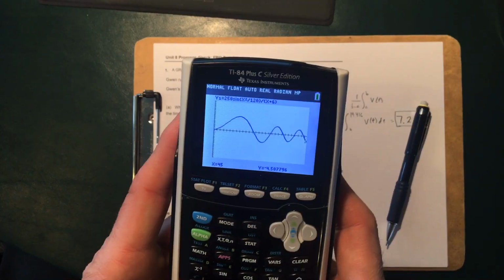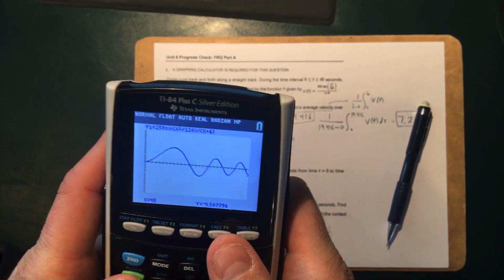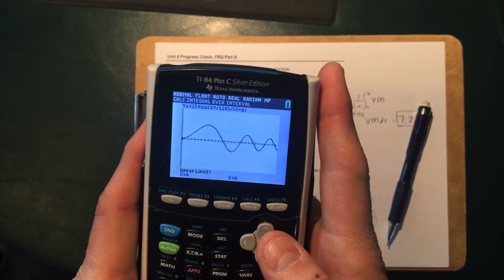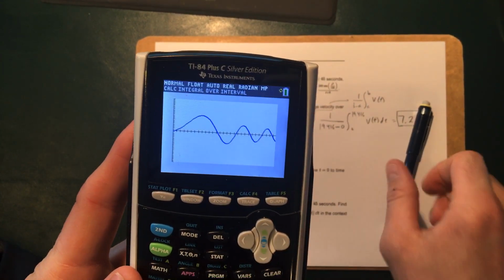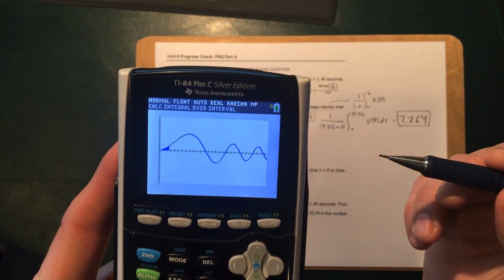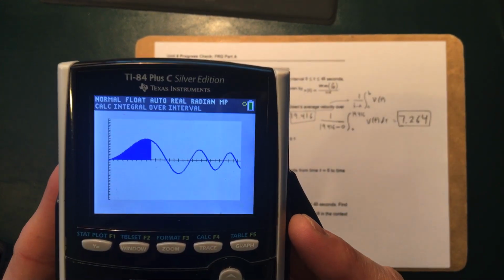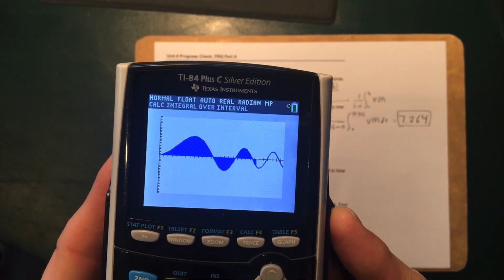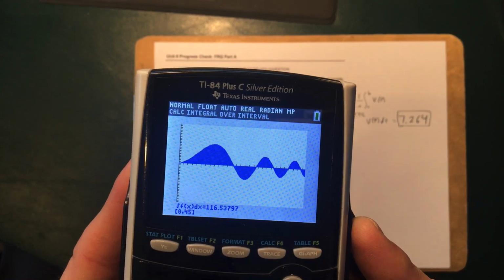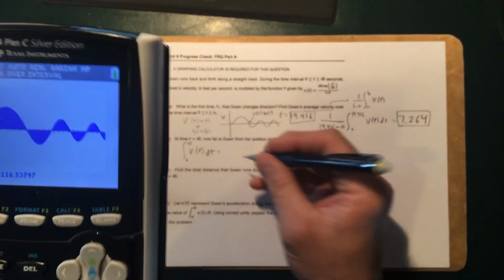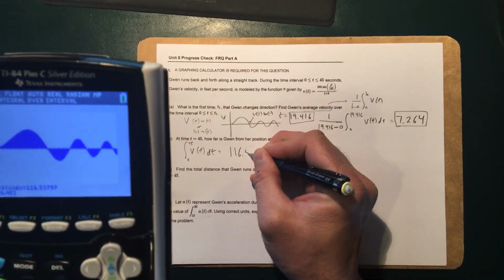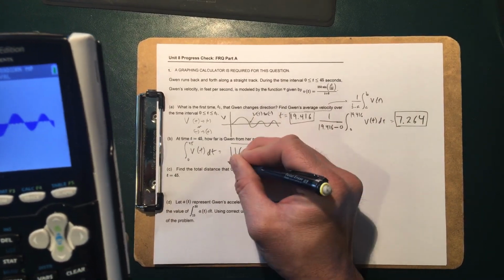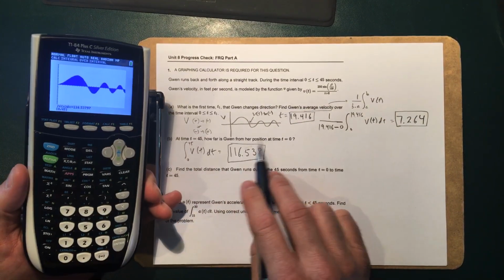Now, we could do that in a really fun way. A reminder, second calc 7 from 0. It'll do the little shade thing for us. Come on, baby. Oh, it's thinking. There it is. Okay. Take that area away. Add that going right, take away that going left, add that going right, take away that going left, and we get this: 116.538-ish.